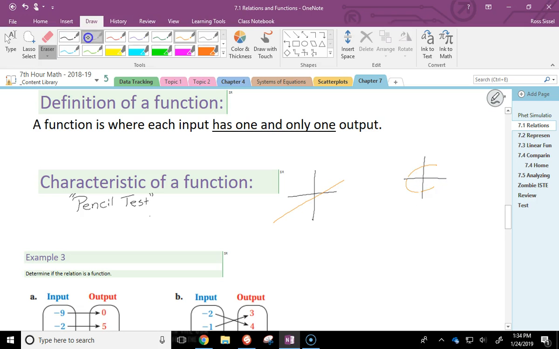what we do is, you can draw this in your notebook as well. All you do is you look at your line and we're going to work left to right. So write this under your characteristics. I put my pencil vertical and start working left to right. You can see on my board that the shadow crosses my line only at one point at a time. It crosses my line right there, but that's only one point. If it's crossing my line at only one place, I can call this a function. And remember, our function gave us input, output, coordinate points, and then we can put them on a graph.